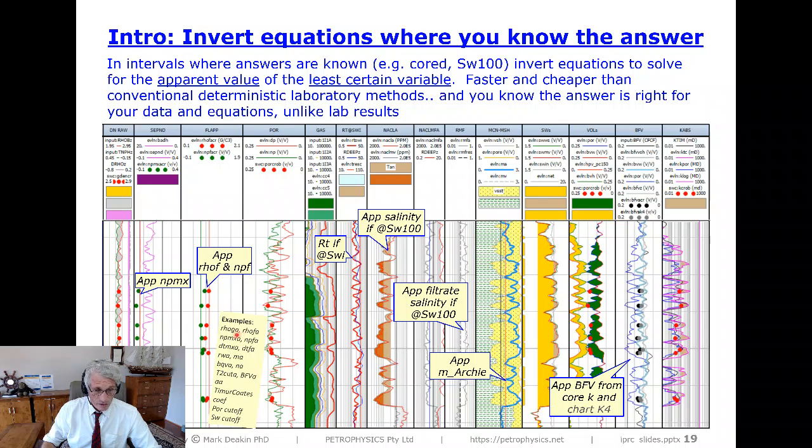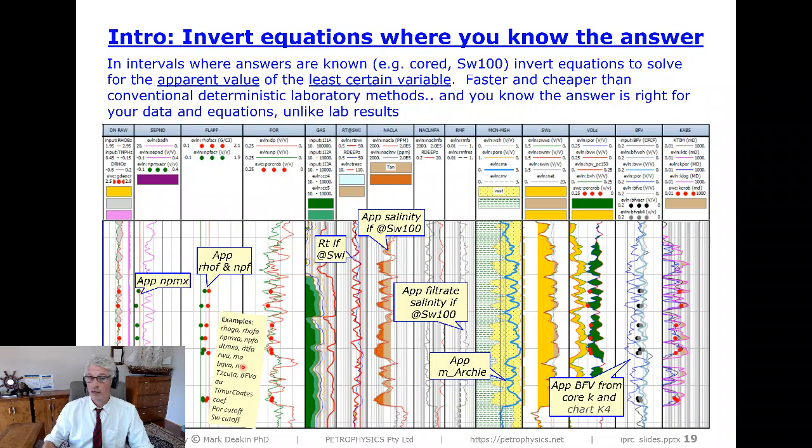Here are some examples: rho grain apparent, rho fluid apparent, neutron porosity matrix apparent, neutron porosity fluid apparent, delta T matrix, delta T fluid, Rw apparent. That's a very commonly used one. Most of us use Rw apparent at some point in our evaluation. M apparent, BQV, the shaly sand input for Waxman-Smits. We can get the apparent value of that from a known water zone as well.